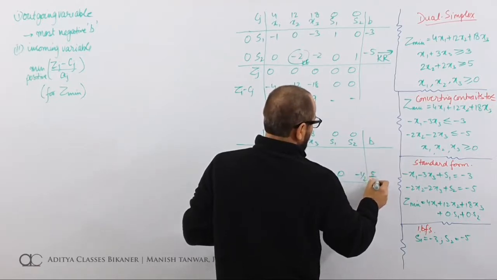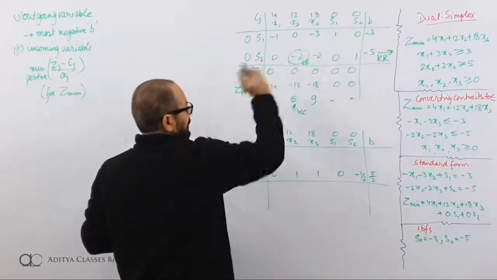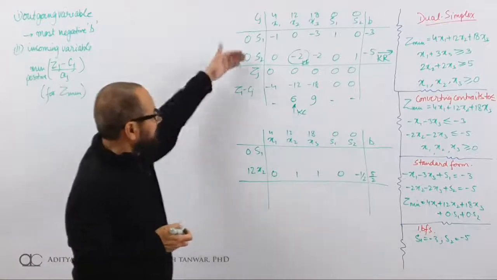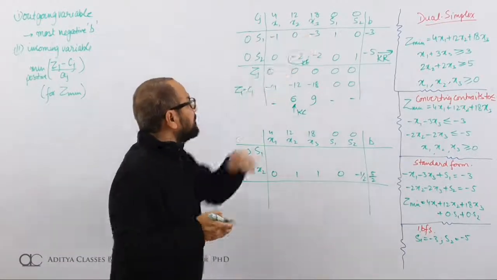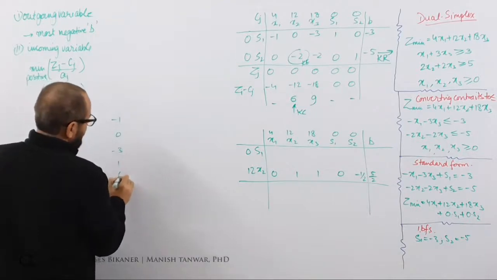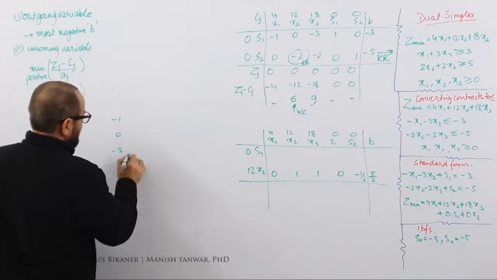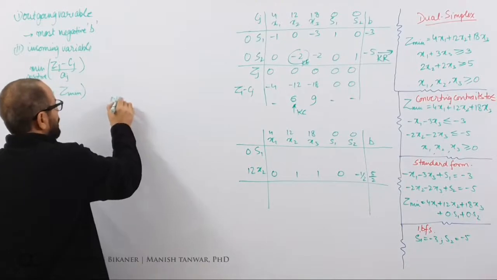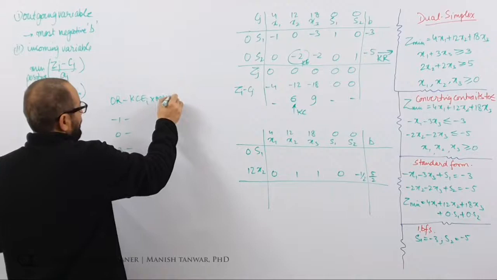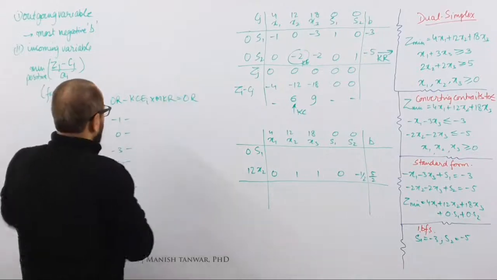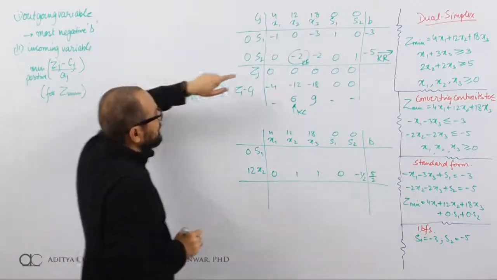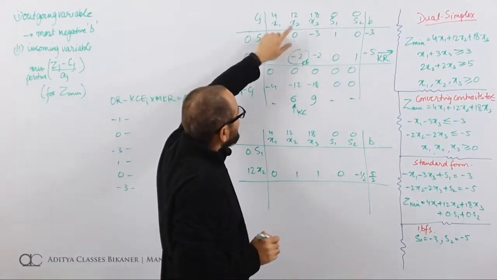or rather minus will cancel out, we'll get a 5 by 2. Key row has been transferred. Now I need to transfer my first row. That will be -1, 0, -3, 1, 0, -3. What is the formula? Old row minus key column element I multiplied by modified key row is equal to new row. We have our old row. This is the row that we need to transfer. Key column element I is 0.